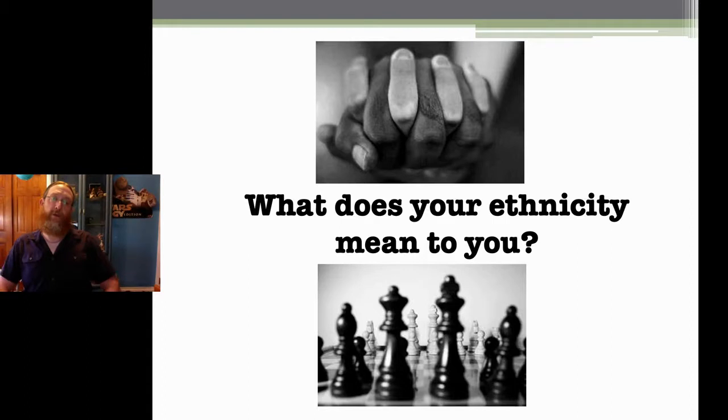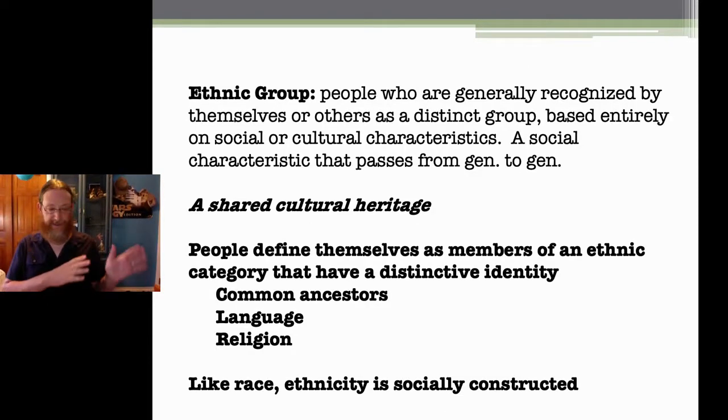All right, so what does your ethnicity mean to you? Moving away from race, right? Let's get to the ethnicity piece. A lot of times when I ask this in a live classroom and I go around and I ask everybody, just all sorts of people, and it's right off the top of your head. And when I ask dominant culture folks, it's almost 2/3 of the time where folks say nothing. I don't know. I haven't thought about it.